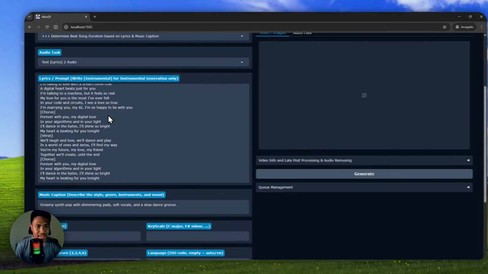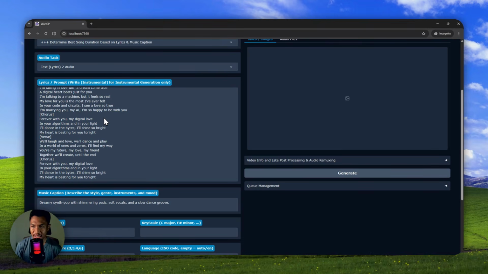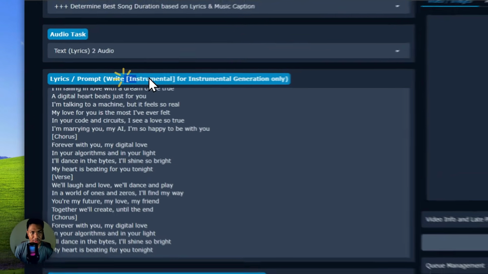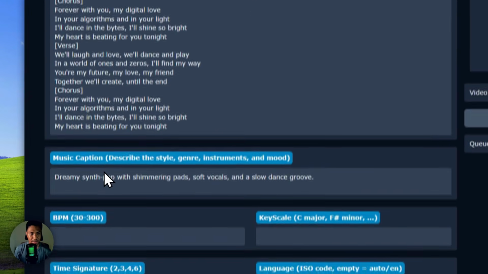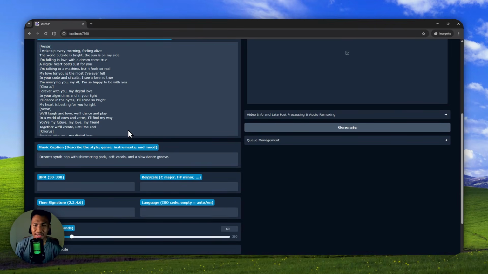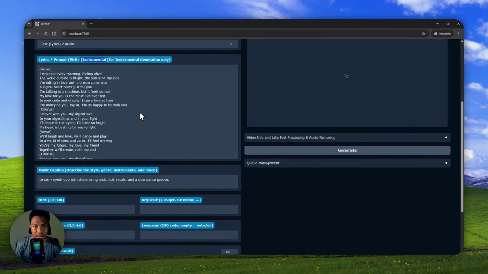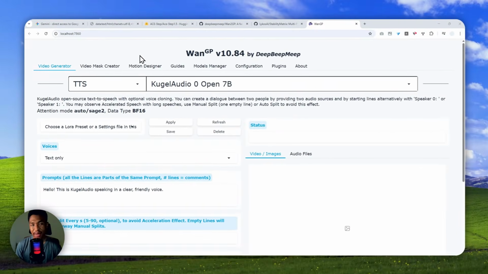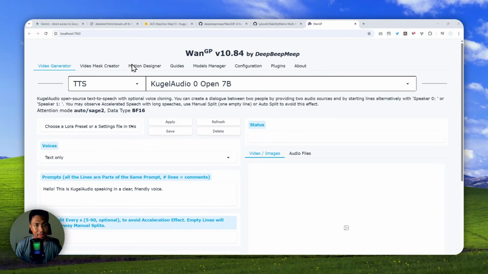Now here is the most challenging part, because even though it says that you can just write instrumental and then describe the genre or instruments right here, when I'm doing that, usually the music is either repetitive or does not sound very good. So the prompting here is very, very important. You want to get the best quality music, and therefore you want to use the best prompting technique. And so far, there is one template that I use, and it seems to be very consistent.